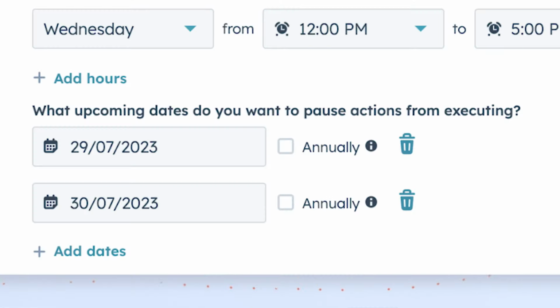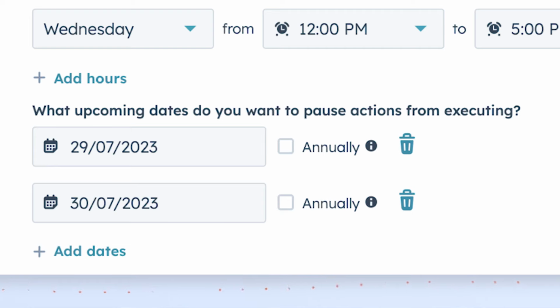Yeah, and I think the other one to highlight is the upcoming dates of when to pause actions from executing. That was another interesting one that I have actually never used. Yeah, I think public holidays is a good example of that. Yes. So you might pause on Christmas, or maybe you're on a break over Christmas, so that kind of thing, holidays. And it's quite nice. You can get that to recur annually. So you can say, don't run on Christmas Day, and in fact never on a Christmas Day any year.